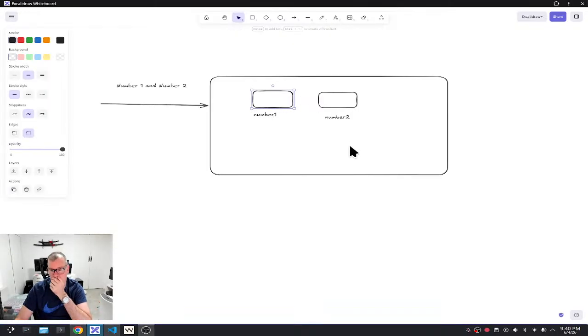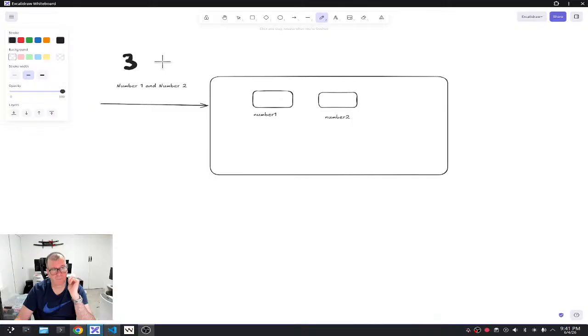Because look, if it makes sense, we're going to explain. Imagine that in this case, the numbers that were provided were like 3 and 7. So that means this variable here will have 3, and this variable here will have 7.